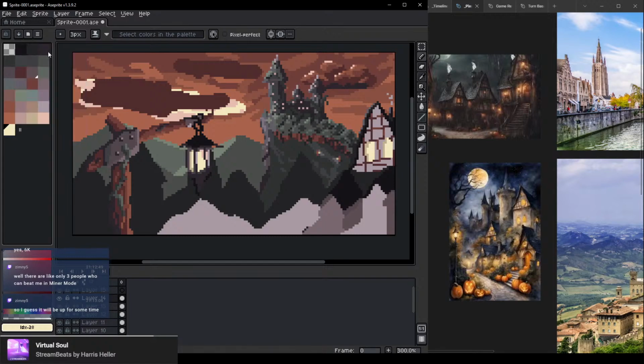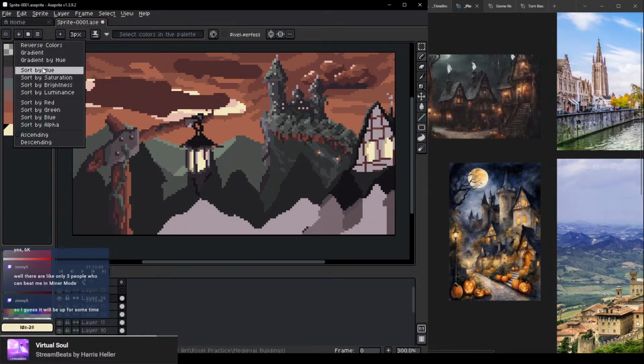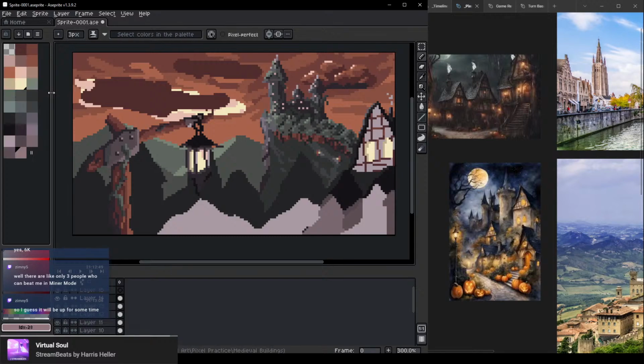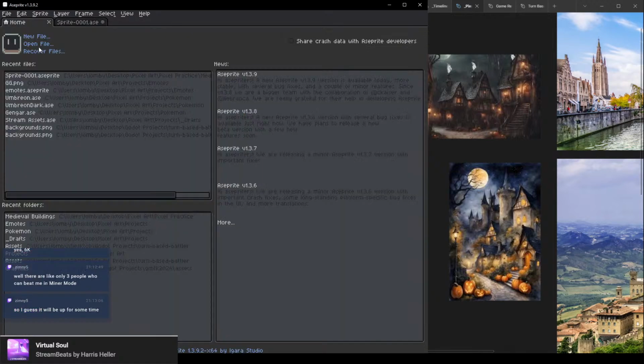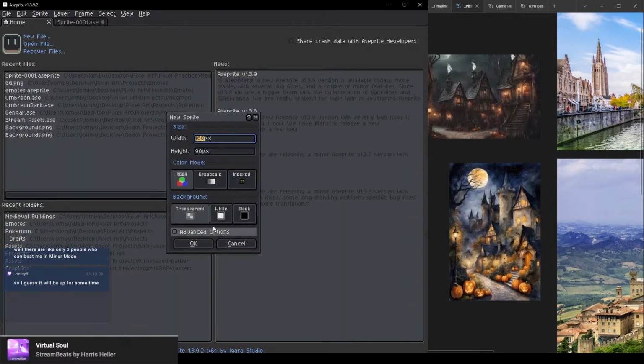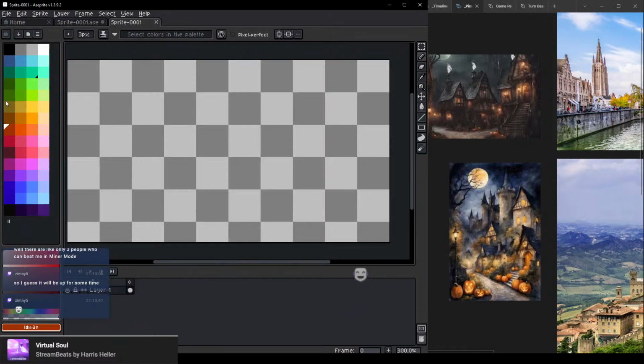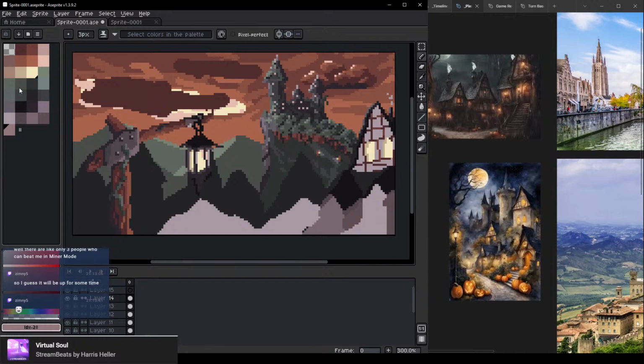I'm sure this was gradiented better before. Yeah, by hue, there we go. So yeah, this palette is very different to ones I've used before. I think my normal palette that I work with, if I do a new file, I assume it will do normal. Yeah, it's like this vibrant stuff. So it's been quite fun messing around with a completely different palette choice.